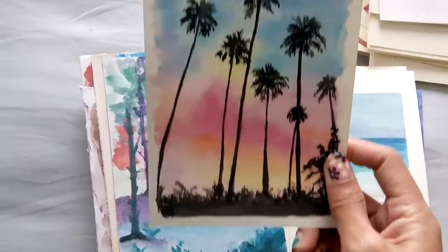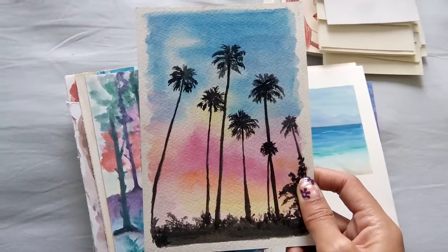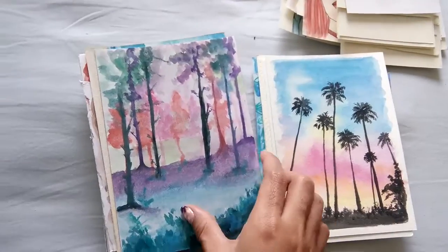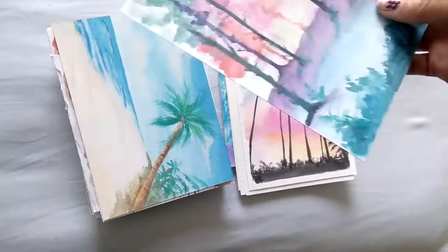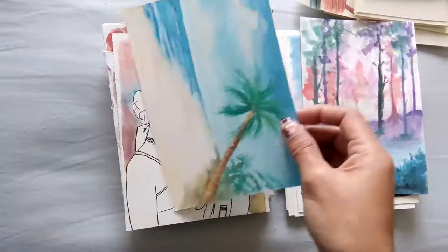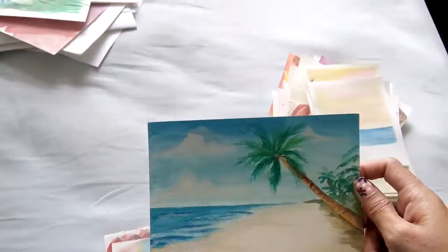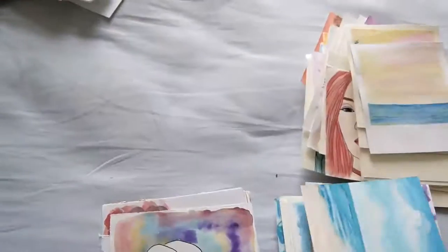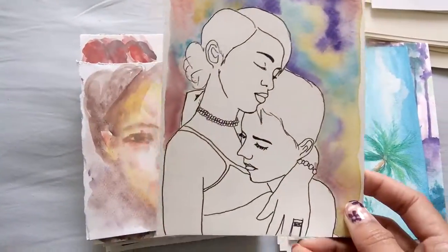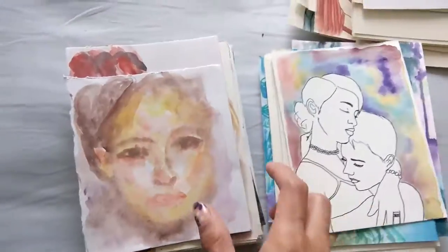I love this. It's one of my favorite ones. This too. And there's back to back here because the paper is really nice. And this is one of my earliest beach paintings. So beautiful. A picture of me and Gabrielle.